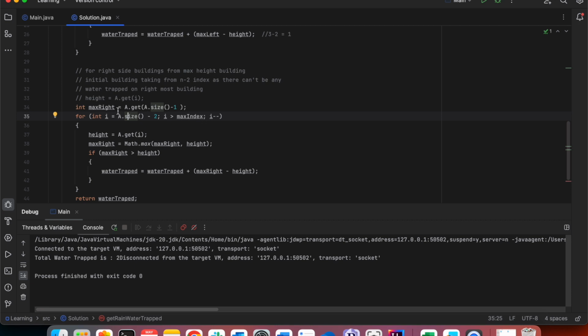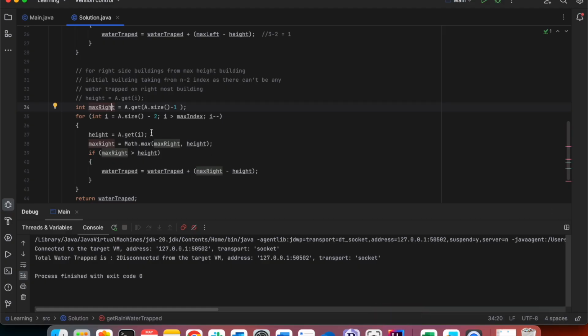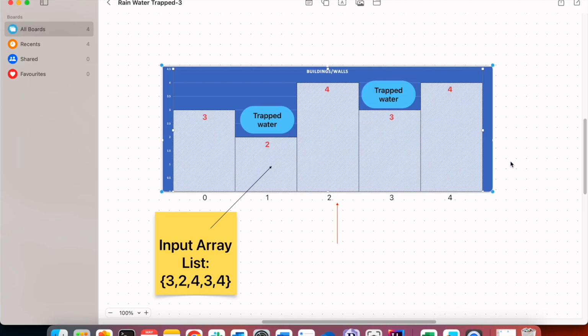So max right, I am taking as this value 4. However, I loop from 3 till the maximum building in the middle. So I'm looping from size minus 2 till max index from the right end.